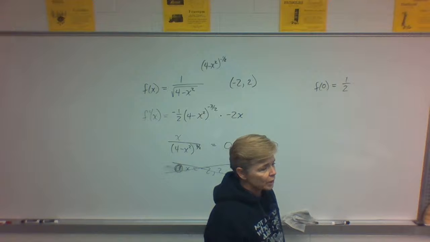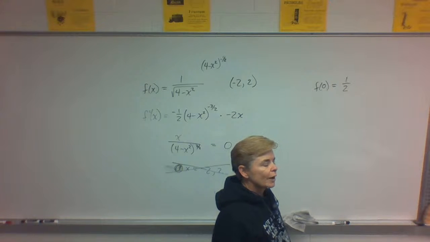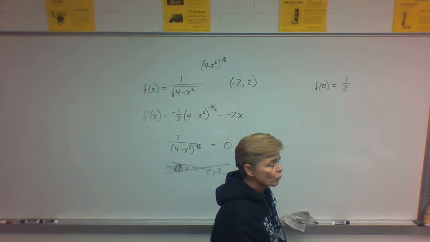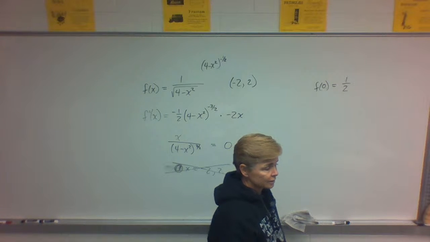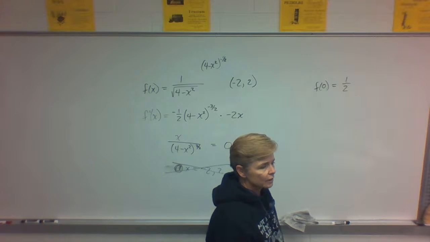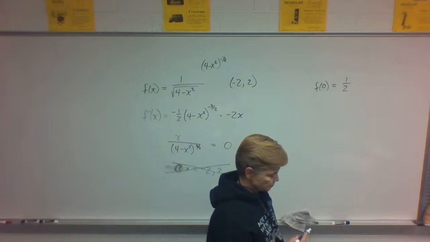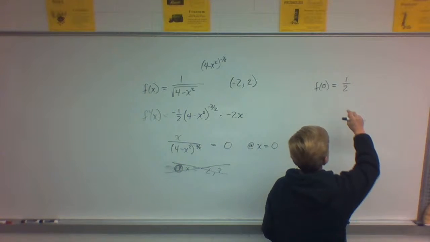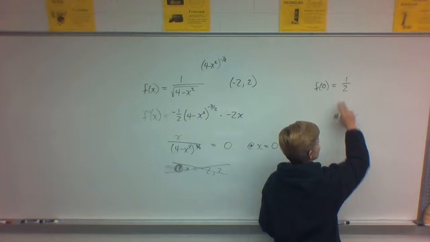Now I want to show you how we know. I need to show you this new thing, so listen carefully. A graph always verifies what your conclusions are, but you have to show your conclusion using the calculus if you want to get full credit. You can't just say the graph has a minimum there. The graph is never a definitive argument. It has to be analytic, on the board. So we understand that this has the opportunity to be a max or a min.